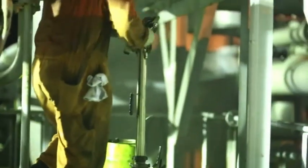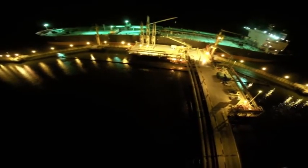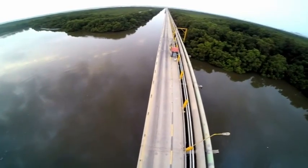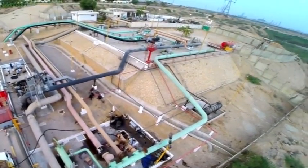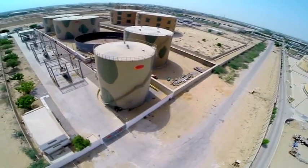A cargo sampling routine is conducted for testing its specifications by HDIP to ensure the product quality is as per requirement. Discharging of cargo is started only after all the related processes are completed and duly verified. FOTCO's 4-kilometer pipeline is connected with the other OMCs at the P1 area through a manifold, which is further connected to the respective storage tanks.